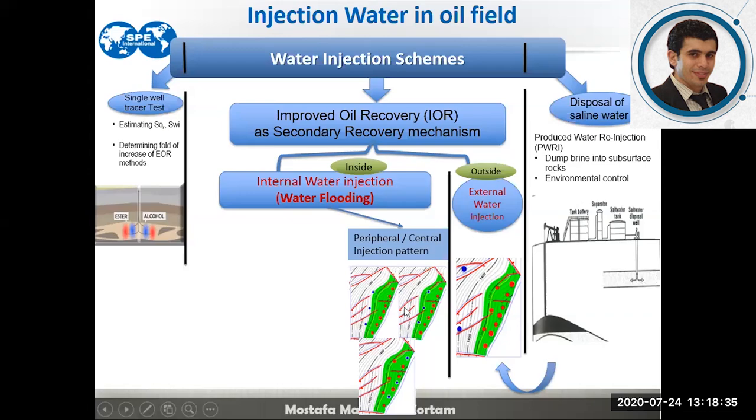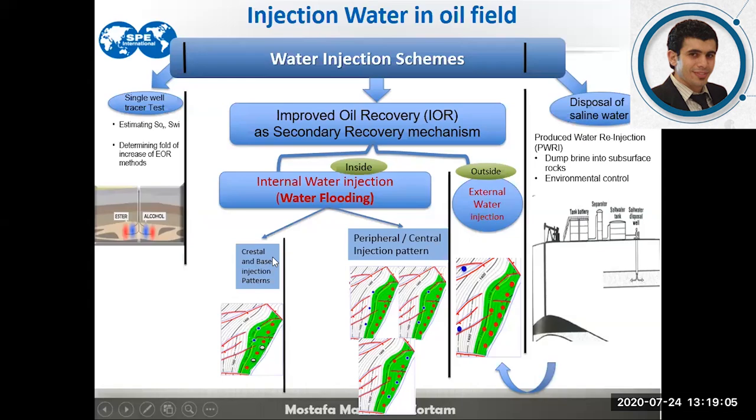But anyway, in this form of peripheral or central water injection, we are grouping the injection wells or injection line in a particular confined area, either at the bottom part of the oil reservoir at the contact or in the upper structure side of the reservoir. The second form, similar to the peripheral water injection, is crestal and basal injection, where we are placing the water injection at the oil water contact, but at that time we are replacing the injection wells that may be used in the central part from water wells to gas injection wells. So simply, we either utilize peripheral water injection or central water injection, but the basal and crestal injection pattern employs the two methods, just replacing the top side or upper structural injections with gas injection rather than water injection.